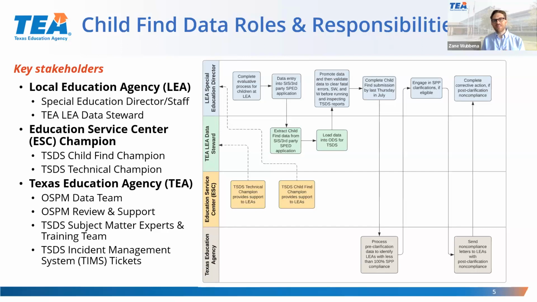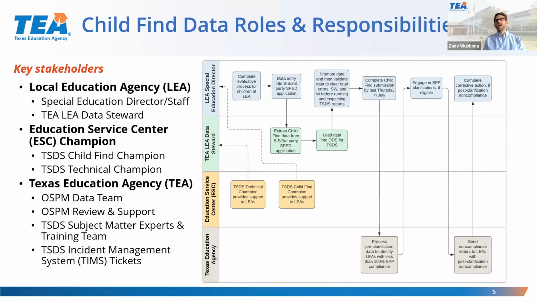How many absences did the student have during that time frame? All of that data has to be entered into either the student information system that the district has or some type of third-party SPED application that the district has. And so that all is the responsibility of the special education program, really boiling down to the special education director.